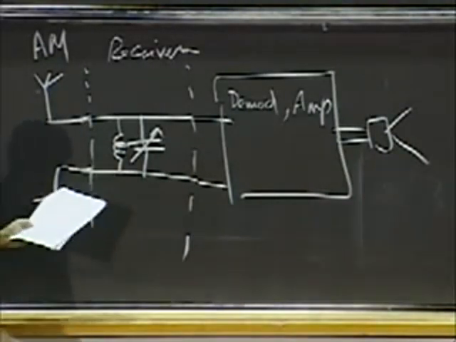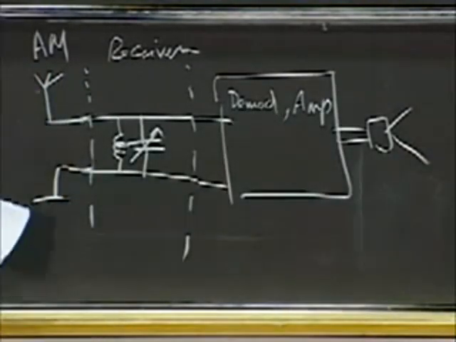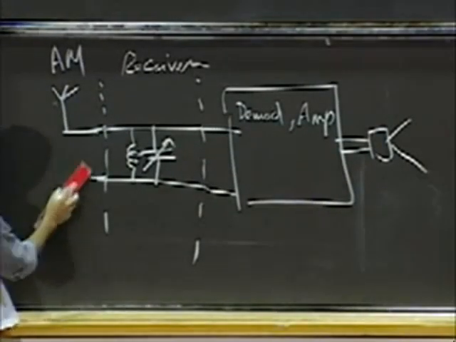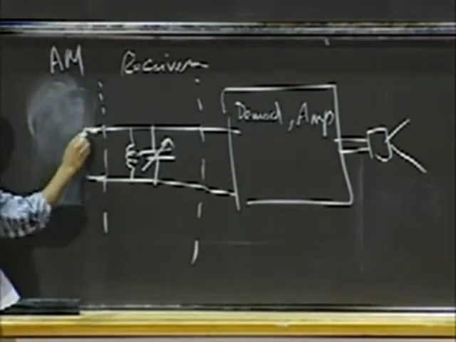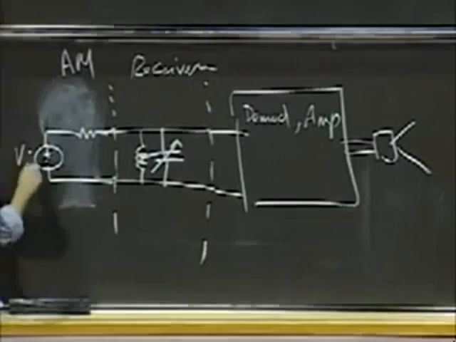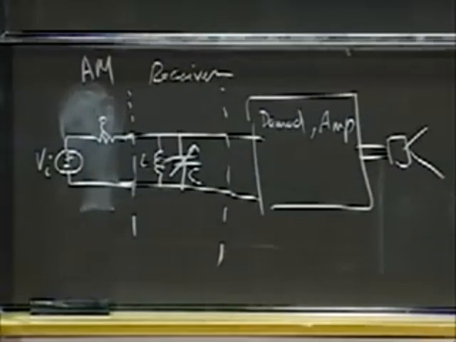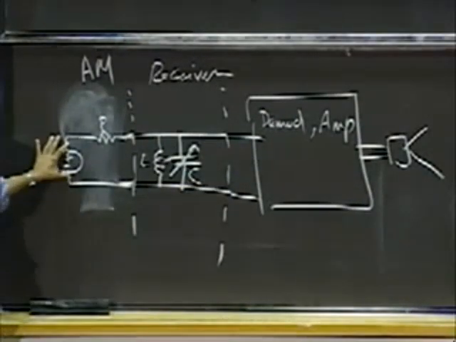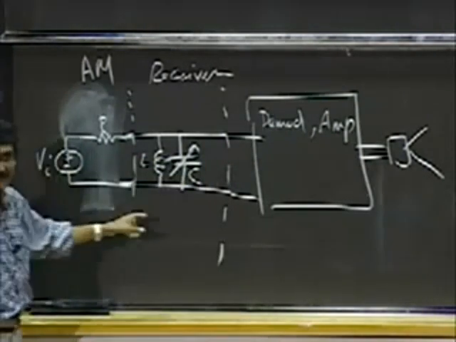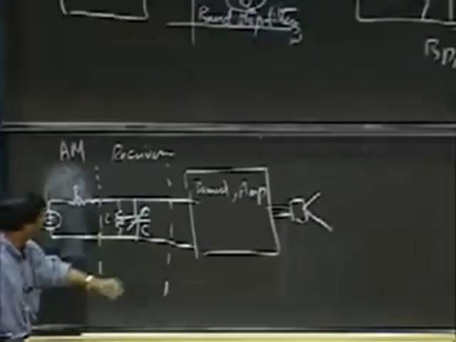Okay? And what we do here is the antenna picks up a signal. Okay, so in some sense, this part of the circuit here is your source. Okay, so I can replace it with its Thevenin equivalent, as follows. Okay, so the front end of your radio looks like a VI, R, an L, and a C. Okay, where have you seen this before? Right there. Okay, that's the front end of radios.